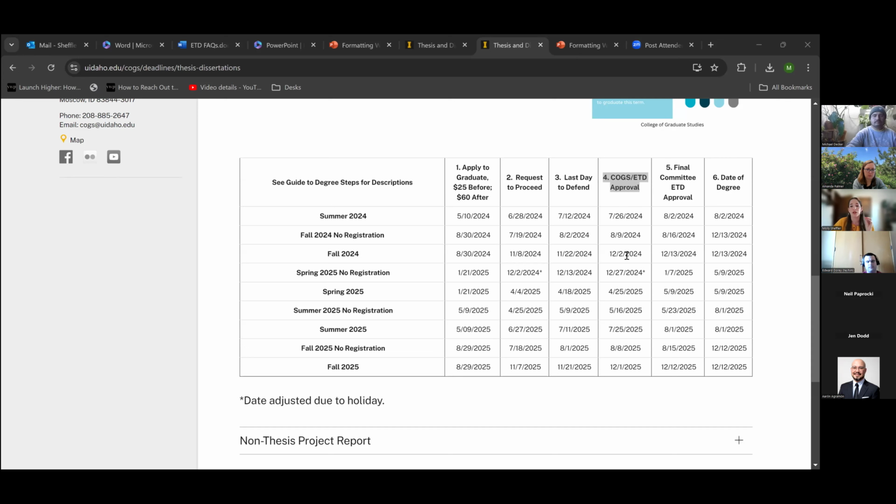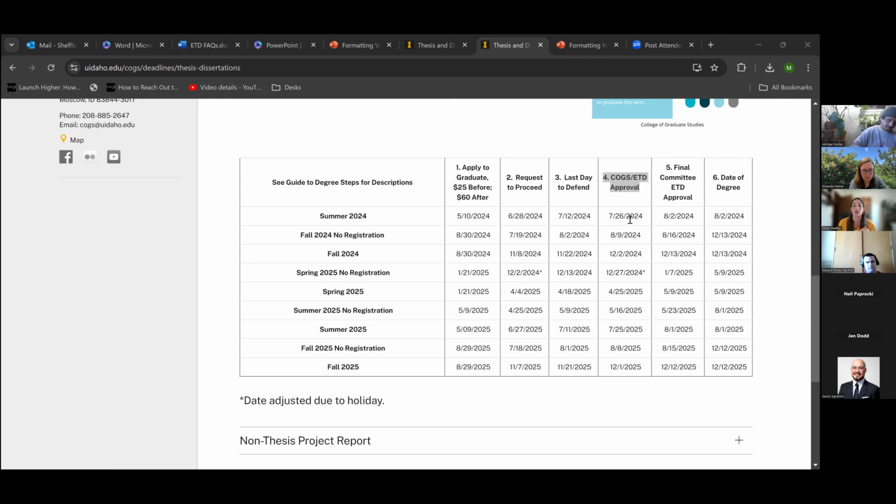The reason that you have to be done with all content and formatting edits 2 weeks prior is because I don't know if you've met faculty members, but they're very busy and they oftentimes do not have time to jump right in and approve your paper as soon as they get the link for it. So on average, I would say committees take about 1 to 1.5 weeks to approve a paper. You do not want to push that any further.